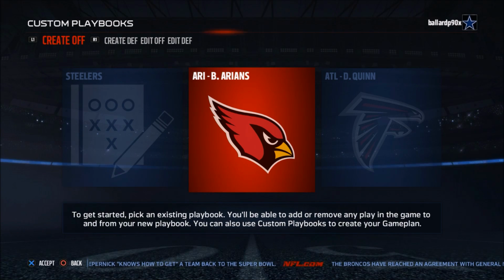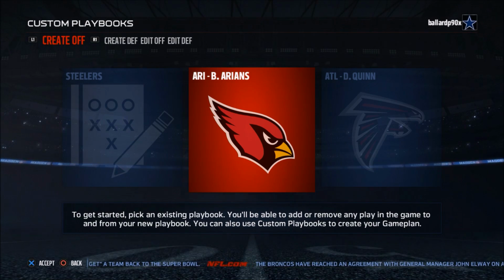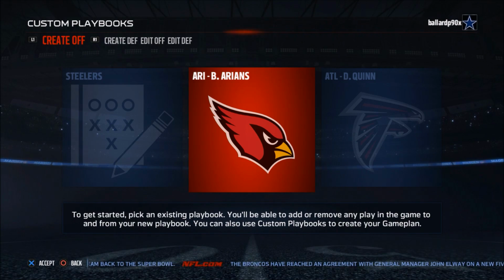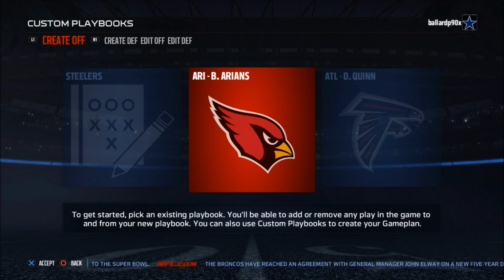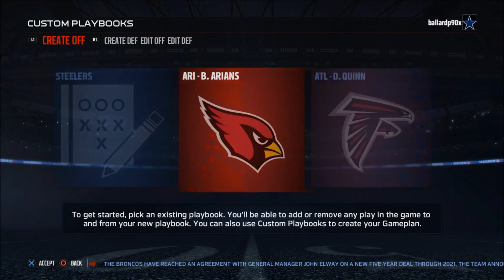Now, again, I personally believe you should start where you finished the year before. Okay, because I think that is easiest, simplest. You're already somewhat familiar. Playbooks don't change as much as everyone wants to believe that they do. They don't really change that much year to year. There's little tweaks, little things that are added, but by and large, they don't change year to year.